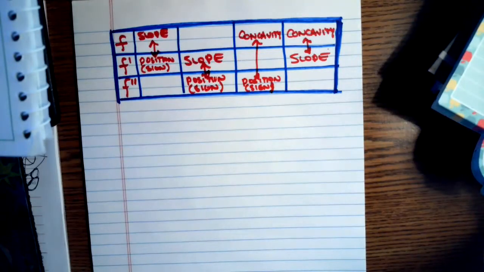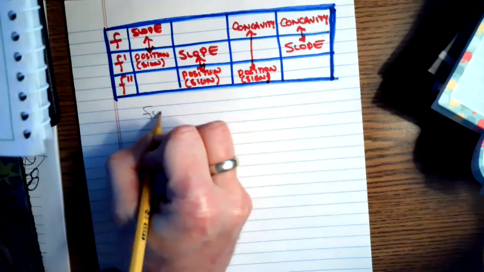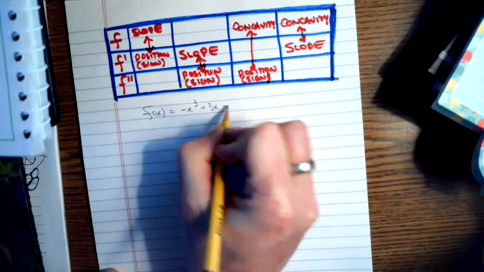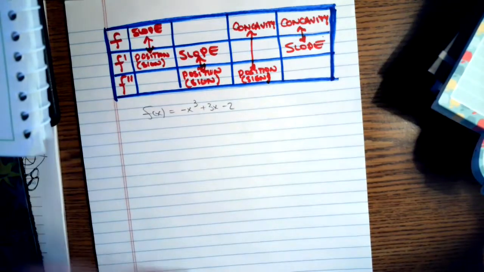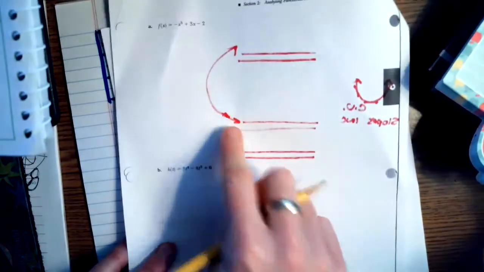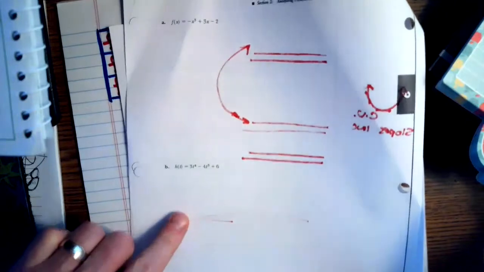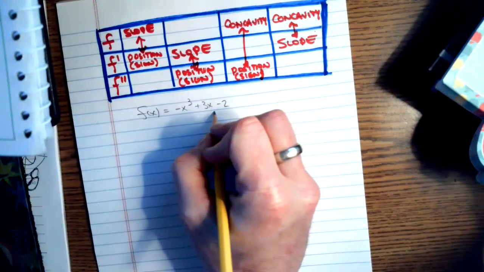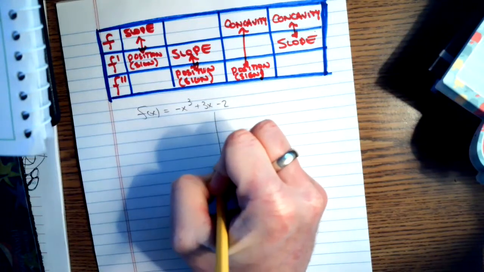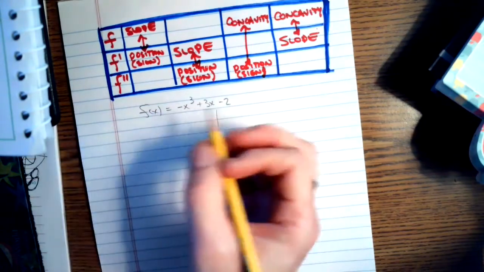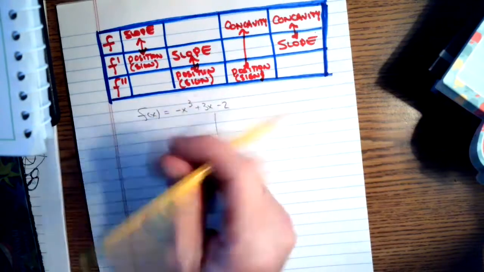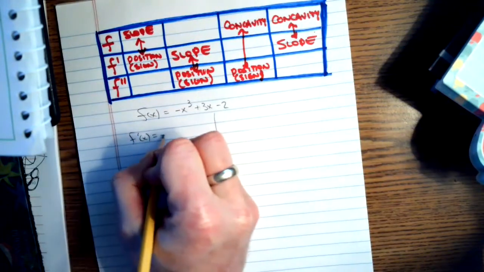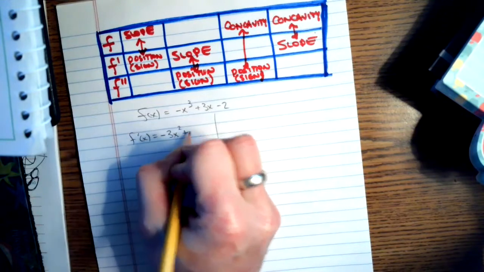So I'm going to go through and take this first function and model it for us here. So my function is negative x cubed plus 3x minus 2. So I'm basically going to go through what I want to see here in part A. You can then do part B as you're working through the lab. All right, so I'm going to break my paper kind of in half here. And I'm going to then here find the first derivative. So negative 3x squared plus 3.